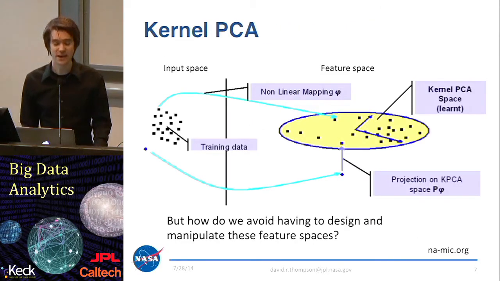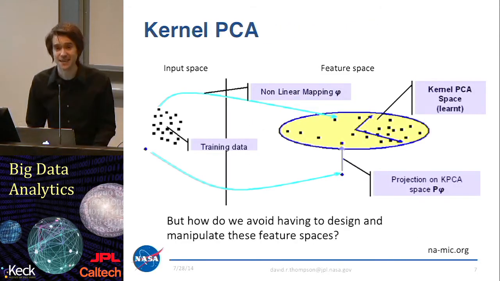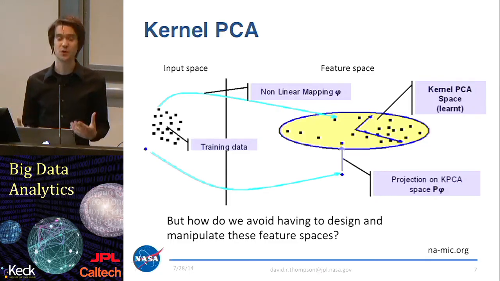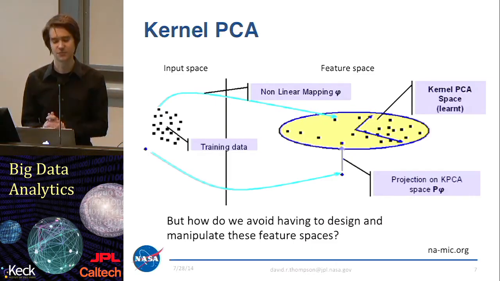So what does this look like for KPCA? Kernel PCA takes our training data and maps it into some higher dimensional feature space where we perform principal component analysis, which in the original data space would be represented as a nonlinear projection, a nonlinear transformation of the data. If we get some new data point, then we can similarly project it into our higher dimensional feature space and find its low D representation in that new high dimensional feature space, with projections that have been learned from our training data. So this is the intuition behind KPCA.